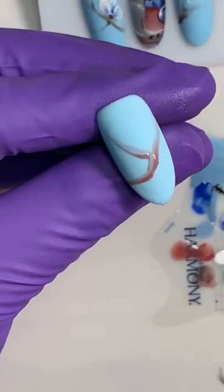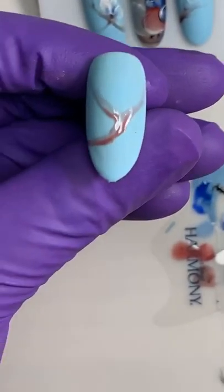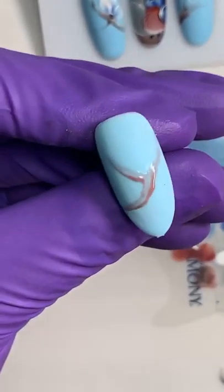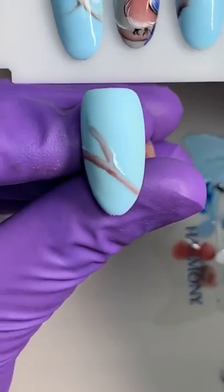I think one of the most difficult things for beginners is knowing where to put the highlights and the shadows. So what I recommend, until you get comfortable with it, until you know it automatically, is to copy pictures. So I recommend that you go on Pinterest and you find nice reference pictures and follow along with those, because it's going to be easier than trying to memorize and do it from memory.